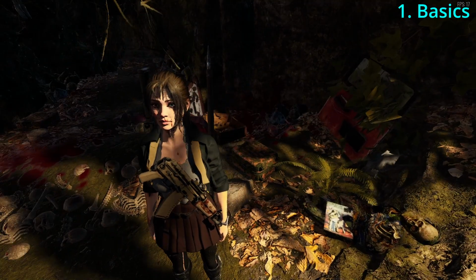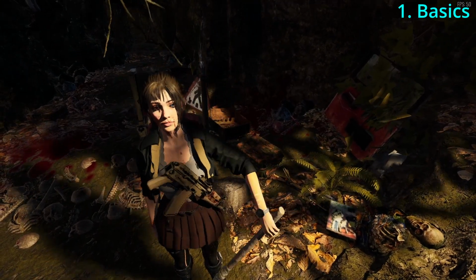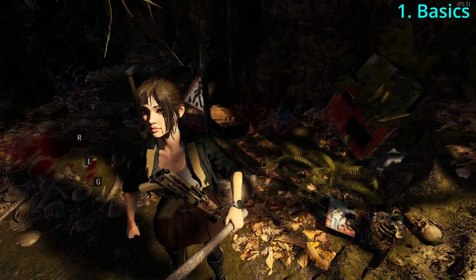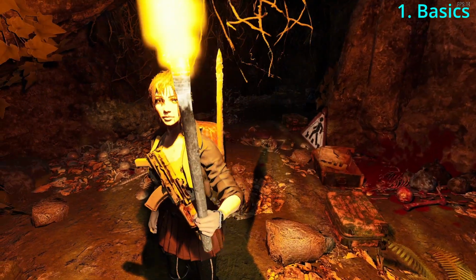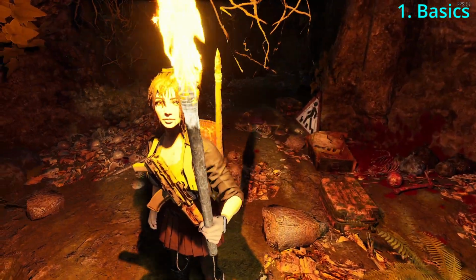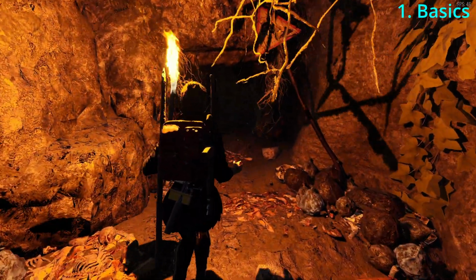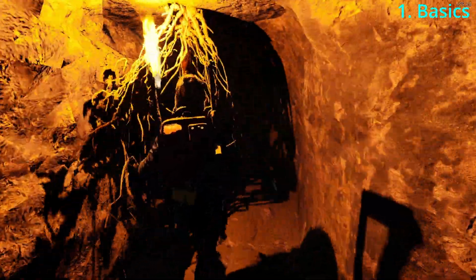After that, you can equip your torch by pressing L and light it by pressing R. You see all the luggages here, which you can open, but you require an X or lockpicks. As for now, we leave the cave because we don't have any of these.